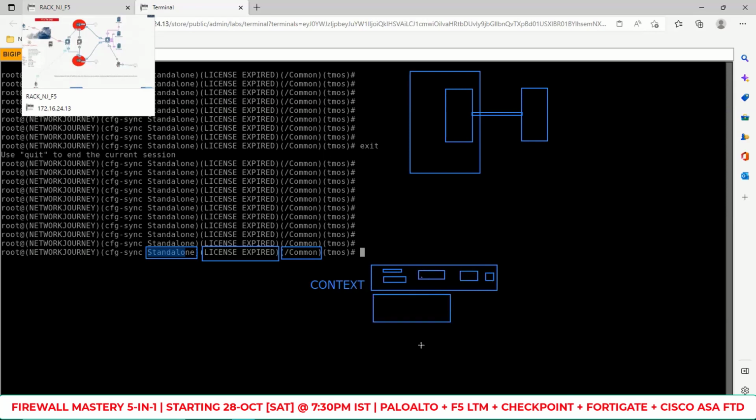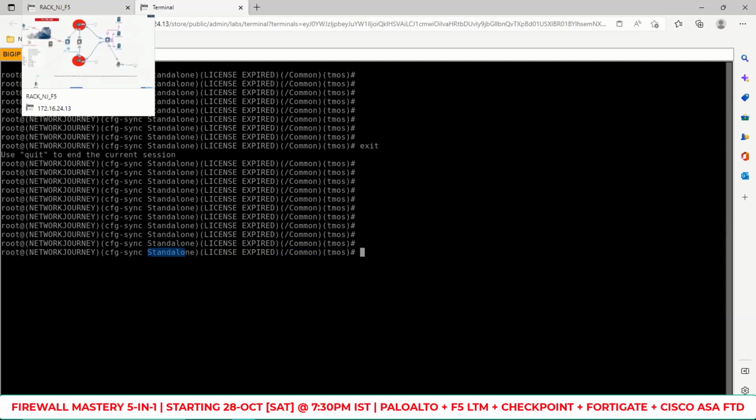If you have one more logical context for customer B, you can create all his settings in that. Without a context, if you don't have any context in your F5, the whole thing is shared by multiple customers. But if you have an F5 with multiple contexts, then to see the config, you have to get into that particular folder. Only then will you have the visibility to see the configuration.